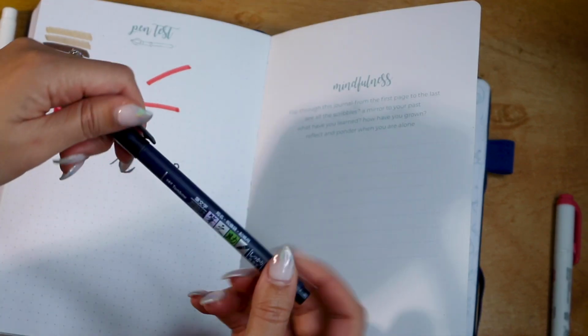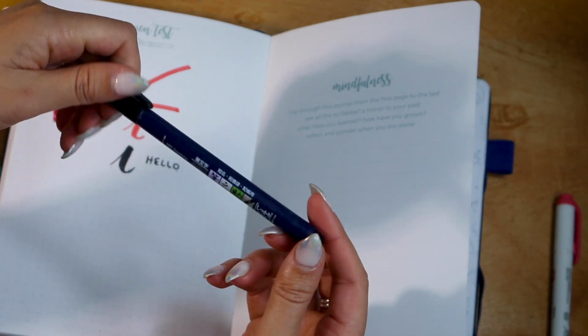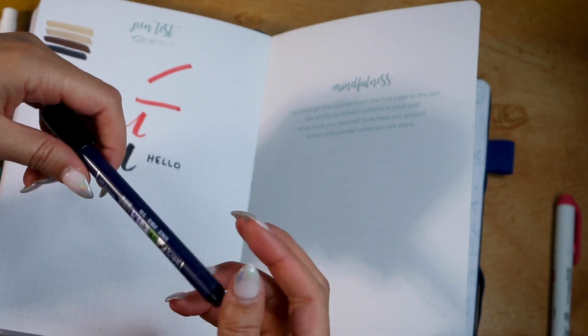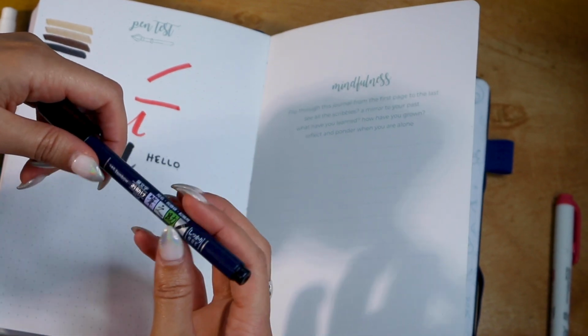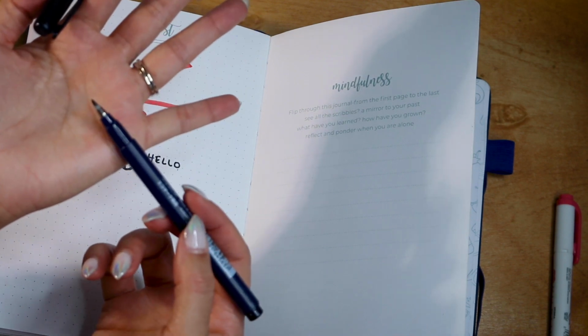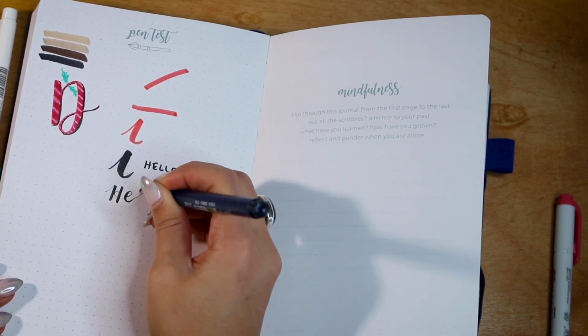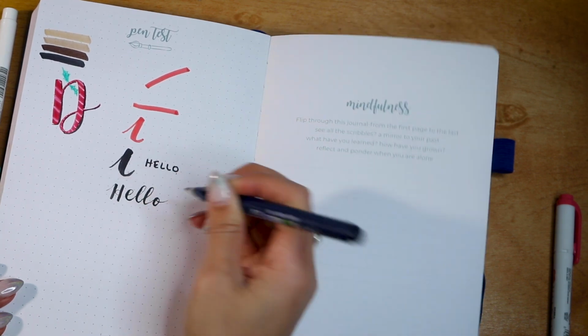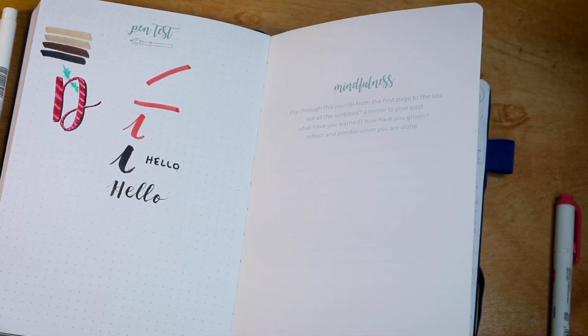The other one I like is the Tombow Fudenosuke pens. I don't know how to say it. Fudenosuke, never mind, we're giving up. Stop trying. These are really cute. They're the same type, but they're smaller. I use this for writing the days of the week in my journal all the time. And I like it. Wow, that is not great.